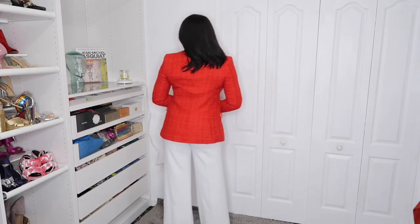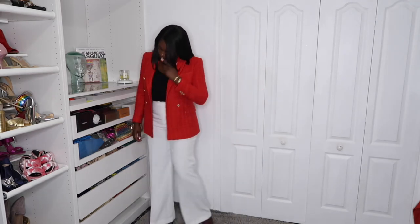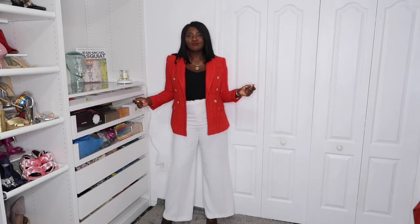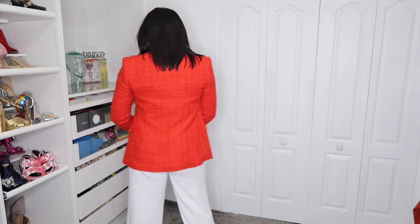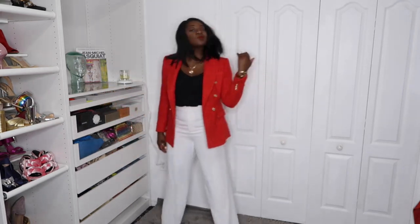This color combination — black, white, and red — we've seen before, very nautical, sometimes with navy blue instead of black. Now this is a bit of a risk because white pants are not always forgiving, but I threw on this red tweed blazer to hide all the stuff on the bottom and give me that pop of color. Tweed is a bit more fall-esque but it's still really fun. I rolled up the sleeves because the lining of the jacket is white, and I added gold accessories to make the colors pop. This jacket is from Zara, pants also from Zara. Yes, the rule about not wearing white before Memorial Day? Out the window — rules are meant to be broken. Who wouldn't want to show up feeling super bossed-up at work?